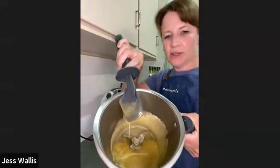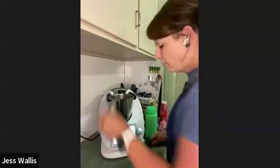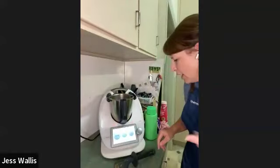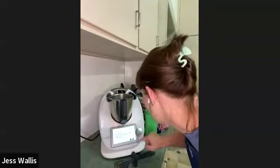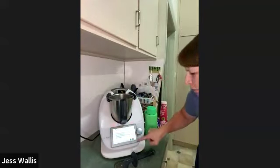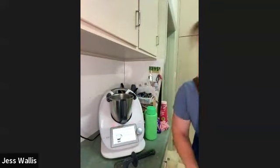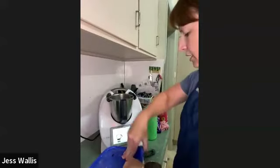Okay, so that is our melted honey mixture in there. The beauty of both these recipes is they're both egg-free and nut-free, so they are great for school lunchboxes if there are any allergies for anyone. Then we're going to add in the flour. So we've got 340 grams of plain flour. I'll quickly pop this in.